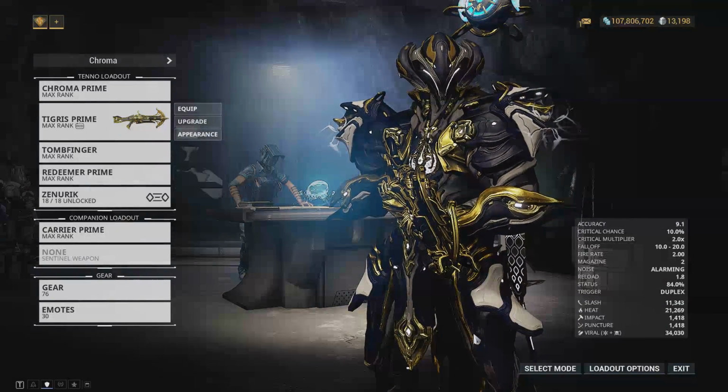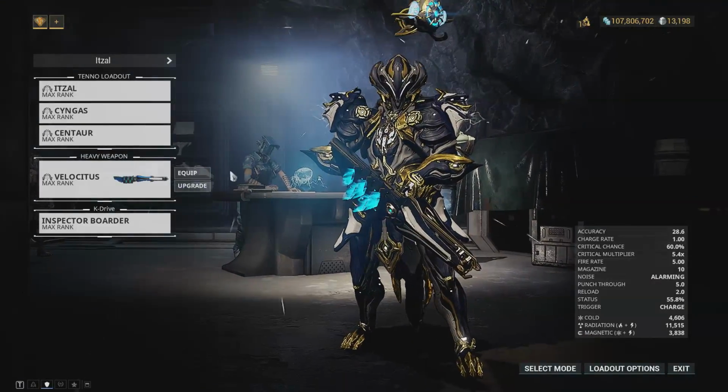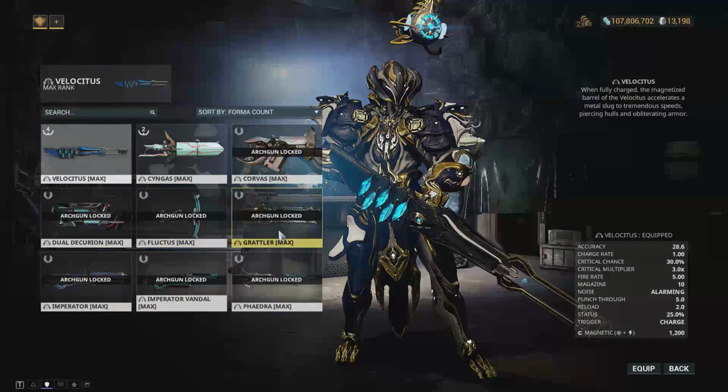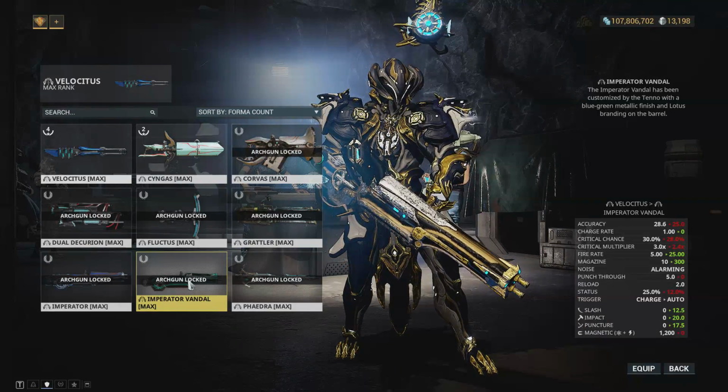In addition to these weapons, you need an Arcwing weapon for the fight. So, I have chosen the Velocitus. There are many weapons that I've seen work quite well in this fight. I've seen people say the Imperative Vandal is incredible. I have not tested it yet.